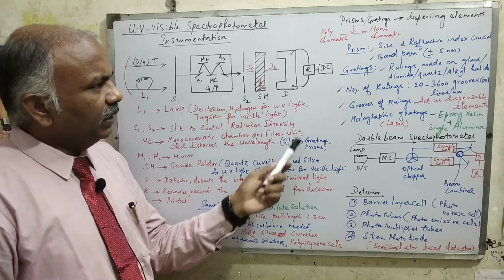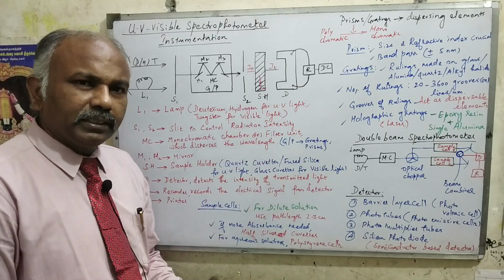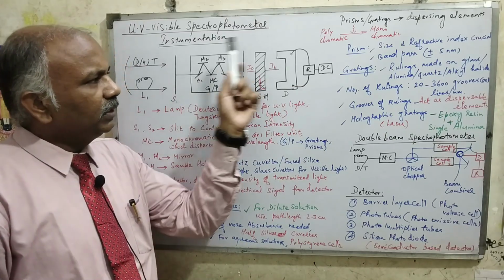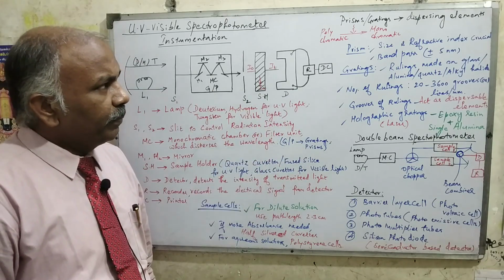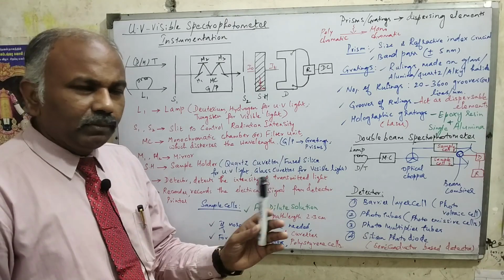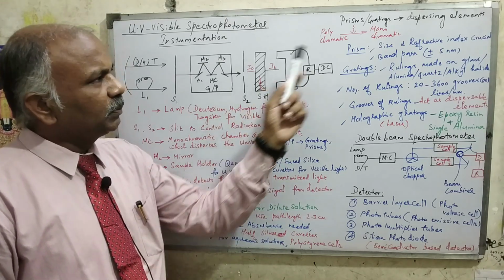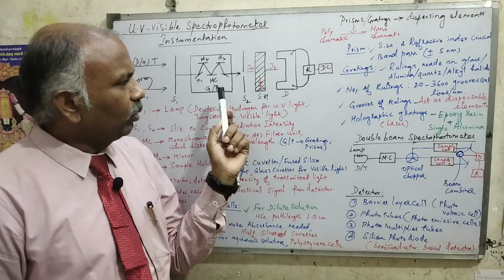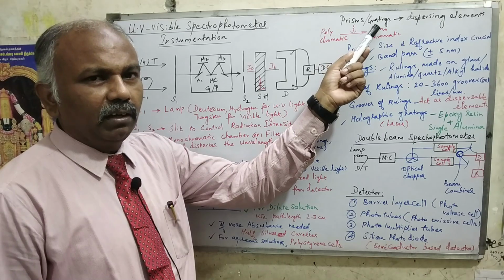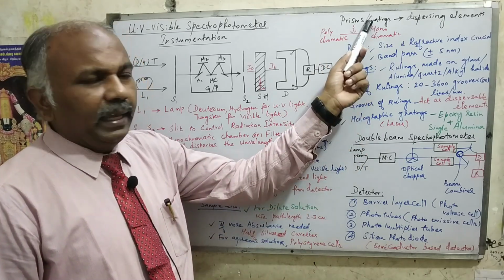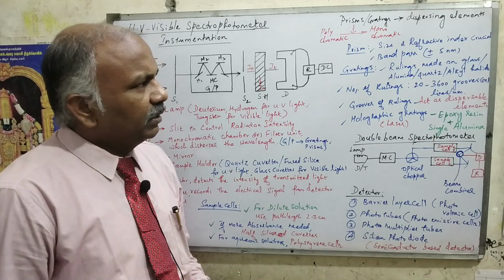This is the general instrumental layout for any spectrophotometer, whether it is single beam or double beam. We use a similar general pattern of instrumentation. Now we will discuss some of the important components. As I already told, we are going to discuss prisms and gratings in detail. The monochromator is generally made up of two components: one is called a prism, another is called gratings. They act as the dispersing elements, because dispersing means they filter it out.